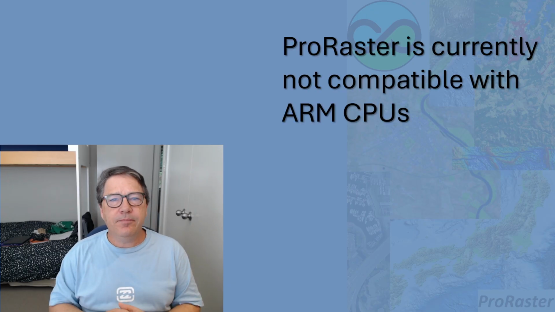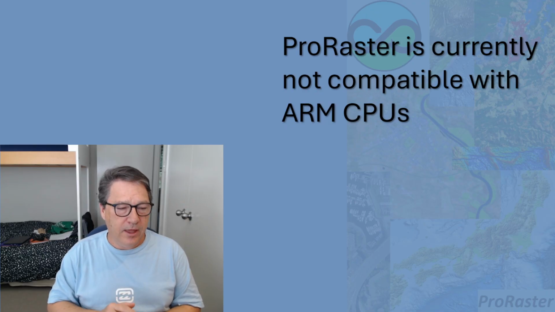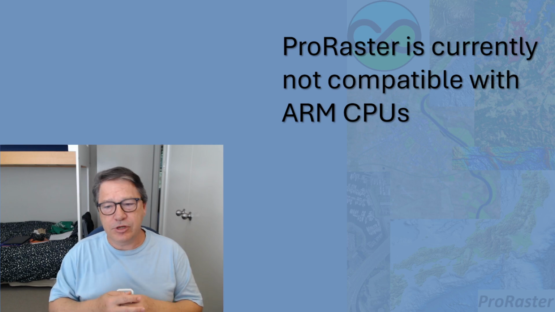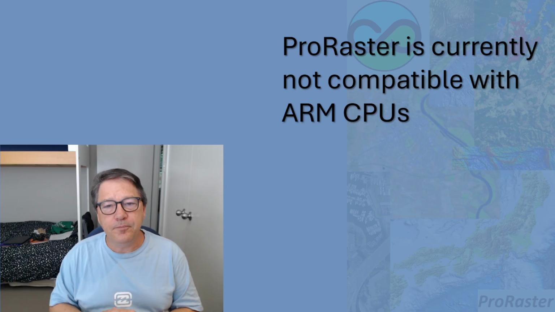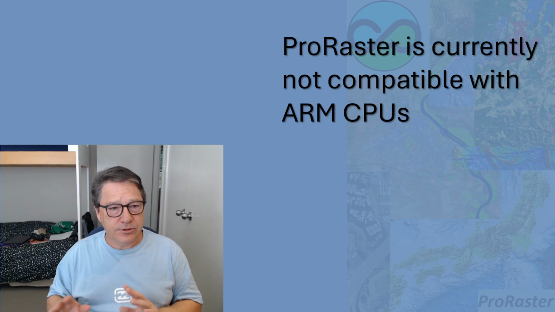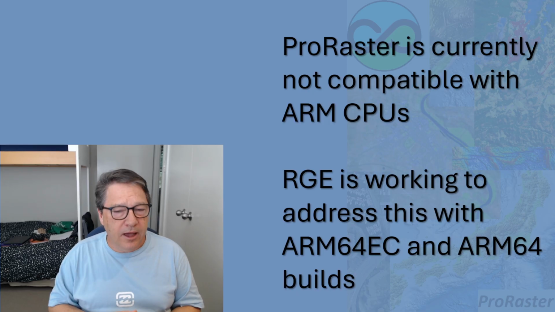So just in summary, ProRaster is currently not compatible with ARM CPUs, so I cannot recommend it. I do not recommend ProRaster on an ARM-based CPU, whether that be a Microsoft Surface with an ARM CPU, or a Lenovo or something with a Snapdragon CPU, or whether it's an Apple with an M series CPU, running Windows on ARM through Parallels. But I am working to address this.